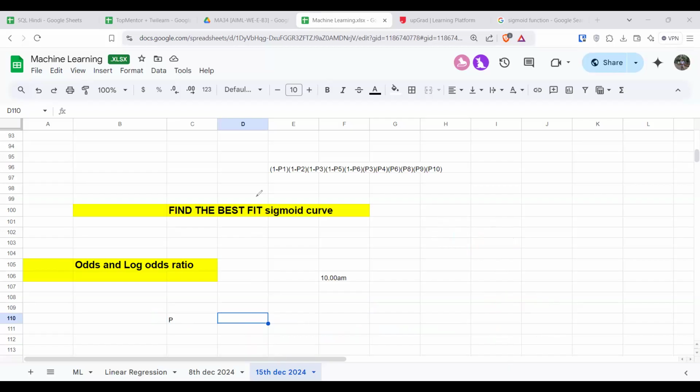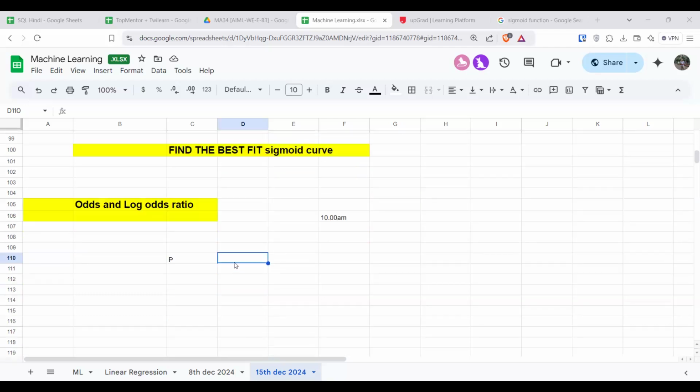So clearly the relation between P and X is too complex to see any apparent trends. However, if we convert the equation to a slightly different form, then you can achieve a much more intuitive relationship, that is what log is, right? So we'll just try to understand why and how this log and odds term comes into the picture.